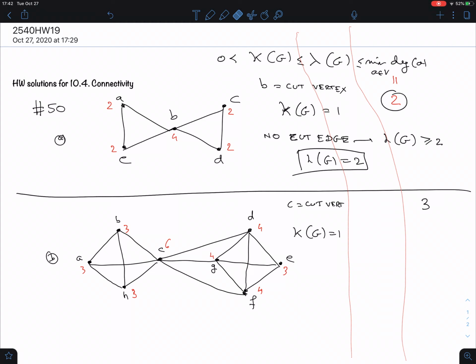But again, I don't see, for instance, if I remove this one, there's nothing I can remove next to make it disconnected. I can remove that one. Oh, no, of course, that's not really it, if I remove this one, it's only this one that will go. Okay, so again, I don't see how removing 2 gets the thing disconnected.